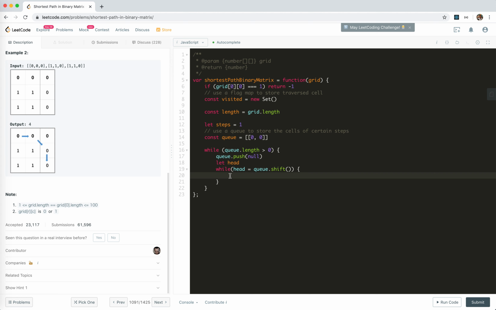When we get these elements, we first check if it is our target. If x and y are at the bottom right, then we can return the steps. It's done. Then we need to check whether it is visited, so we can avoid pushing visited elements.